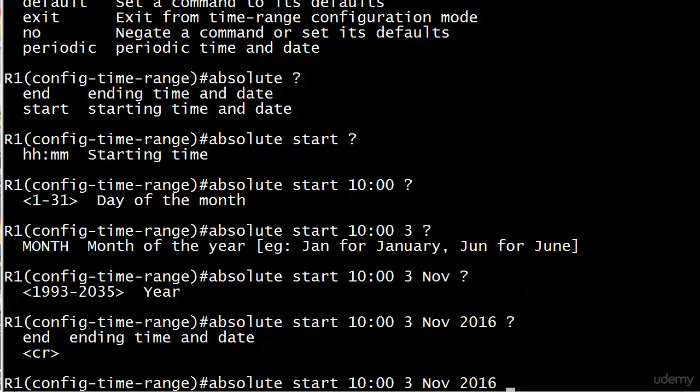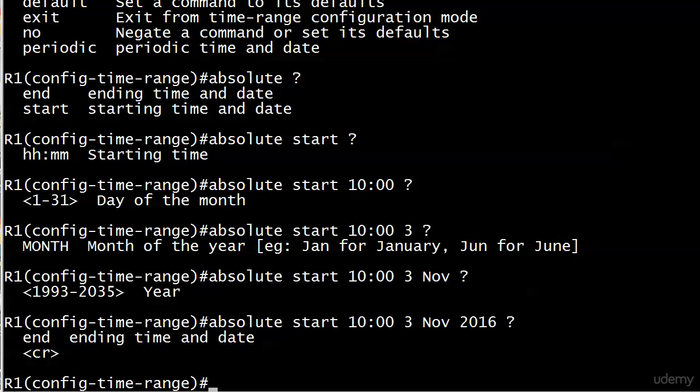And notice that I do have the option now to put in the ending time and date, or I can just go with this command. So with this absolute start, whatever line we've got here would start at 10 a.m. on November 3rd, 2016, and it would go on until we took it out. And if we specified only an ending time, just to run that by you one more time, then it'll start immediately and then end at the time specified. I mention that so often because it just throws people. Threw me the first time I saw it. It's like, why can't I just put an ending time in? That's why.